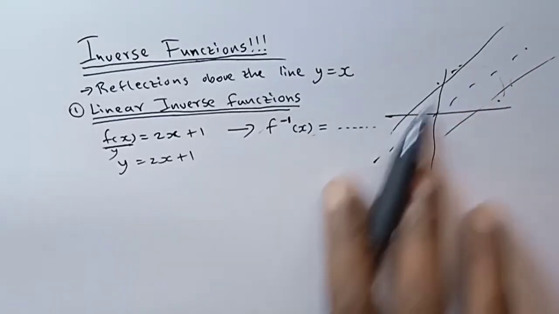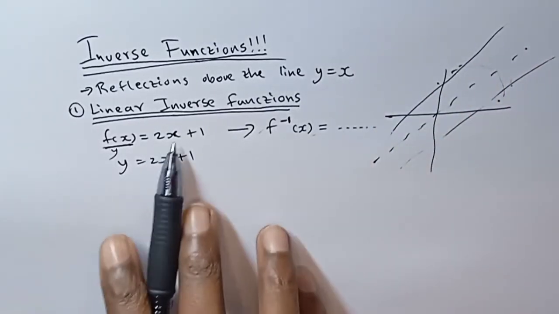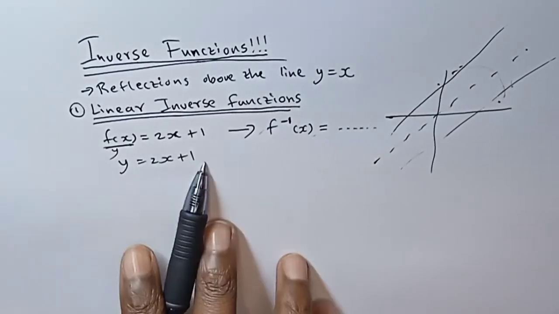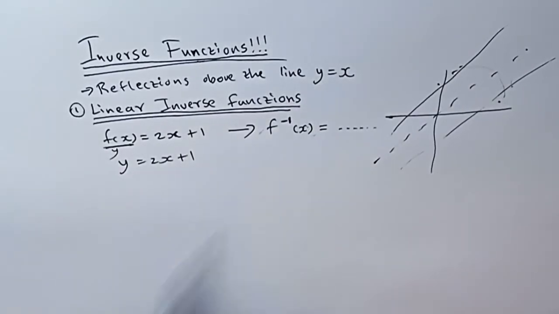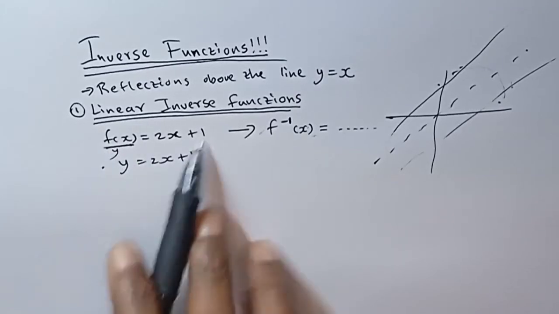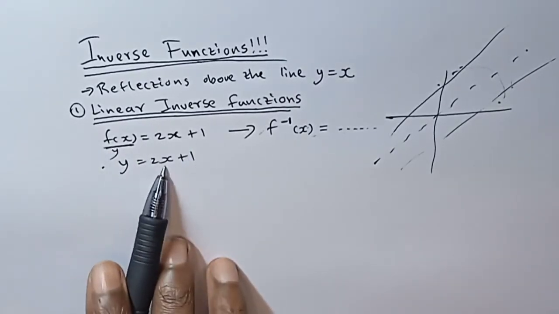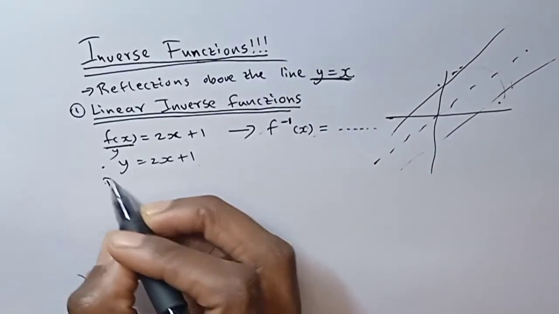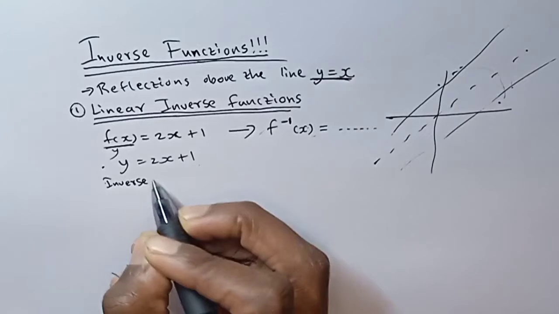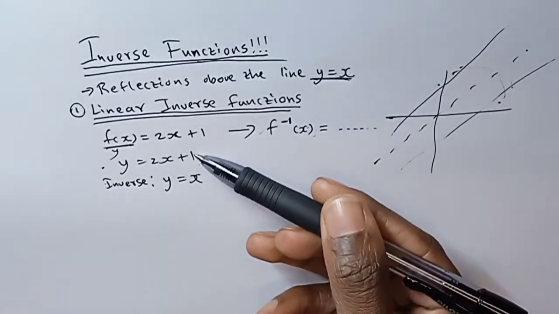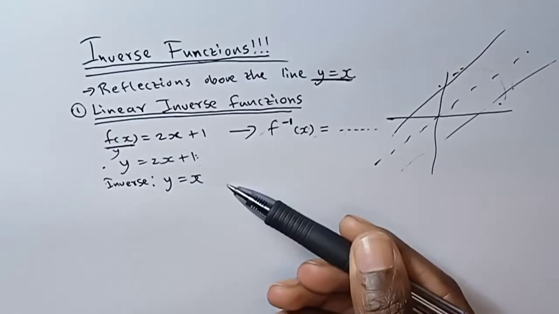Remember, I haven't really drawn this specifically. We'll draw the real one. So now I will say this is our original function. If I want the inverse function, I will start by writing this. Let's say the question said, determine the inverse function of this. Your first step would be y equals 2x plus 1. Then you write this just to show that you are determining an inverse function. Just say inverse: y equals x. Basically, you are meaning that you're going to reflect this above this line, right?